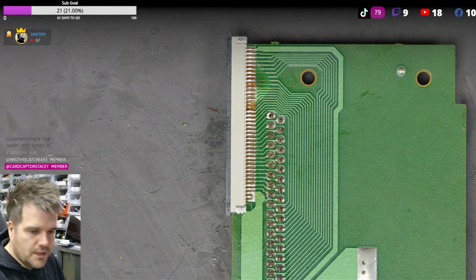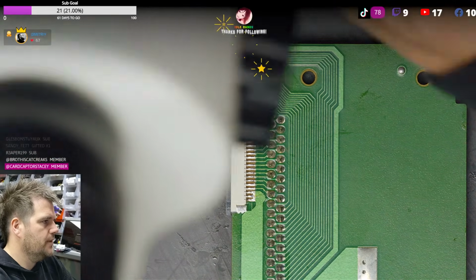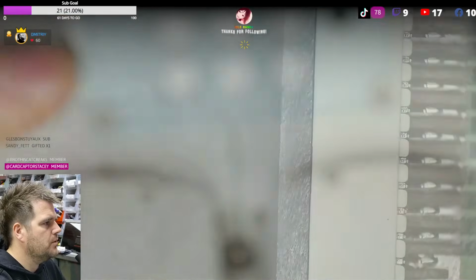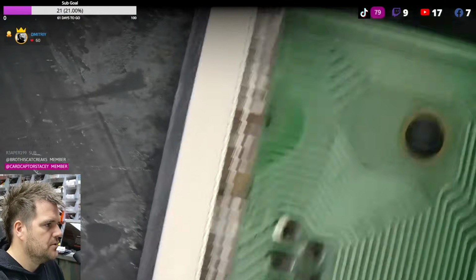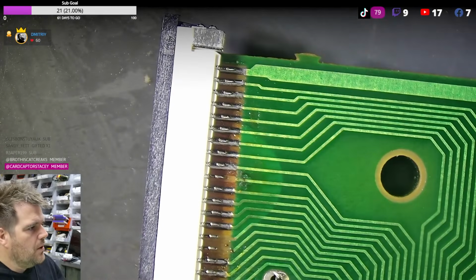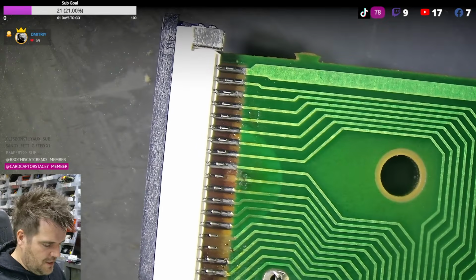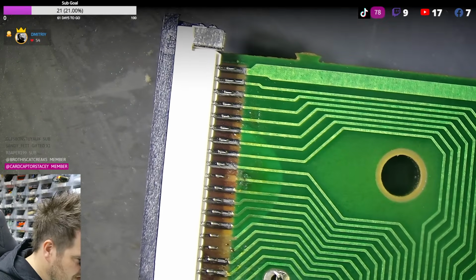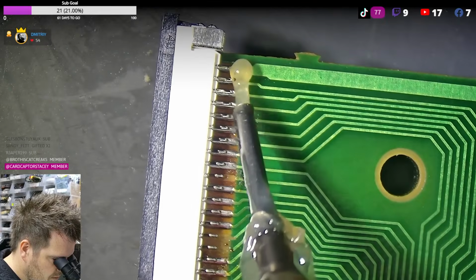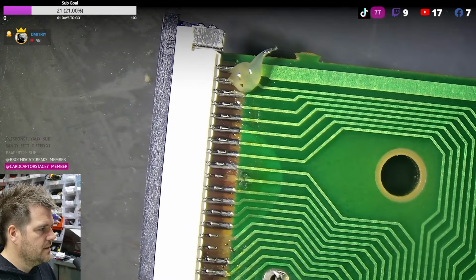Right, so let's zoom in. What am I going to do? I'll do the overhead microscope. We'll swap over to that. Zoom out a little bit. Get some light on the go. And then what we want to do now is, that's already in quite a nice position. I might try and just leave it exactly there without touching it for a minute, and get some flux on there, just a little bit.